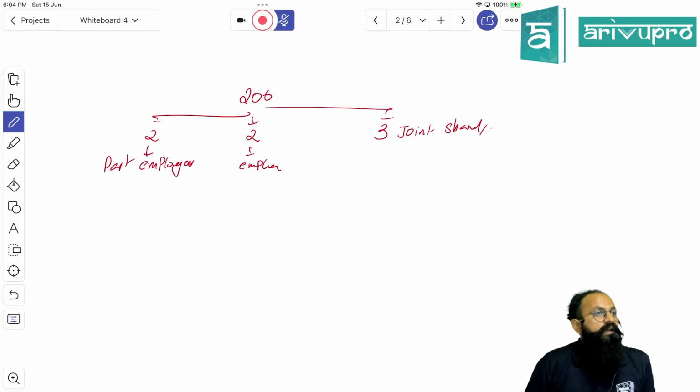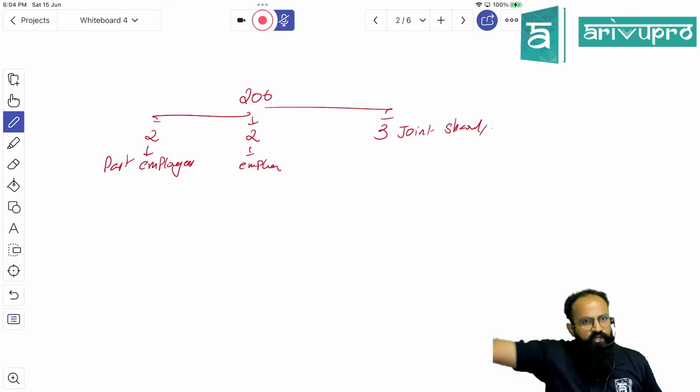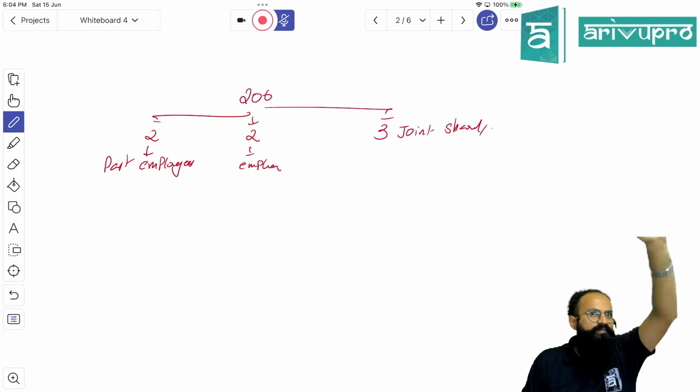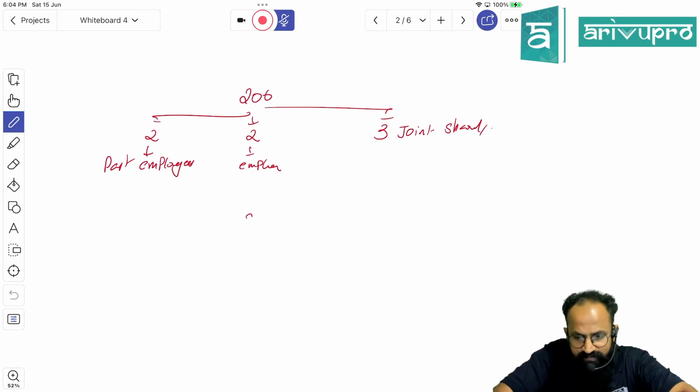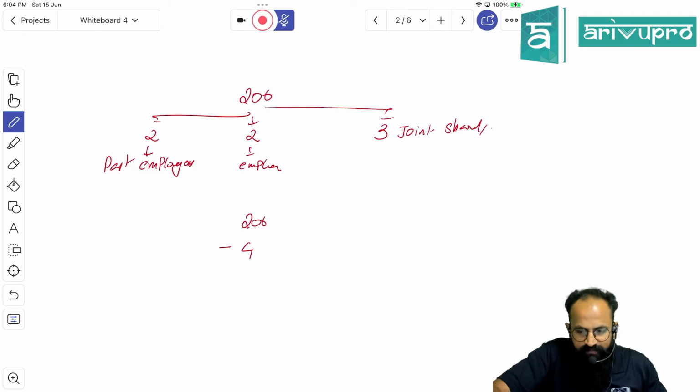We'll see. How many of you think they are within the limit? How many of you think no, they are not within the limit? Okay, why? Okay, whatever you say, I'll just do. Three joint shareholders are there. So if they are considered as one joint, then also if you don't consider this four. Okay, the 4 I should not consider. Okay, so for now you don't consider.